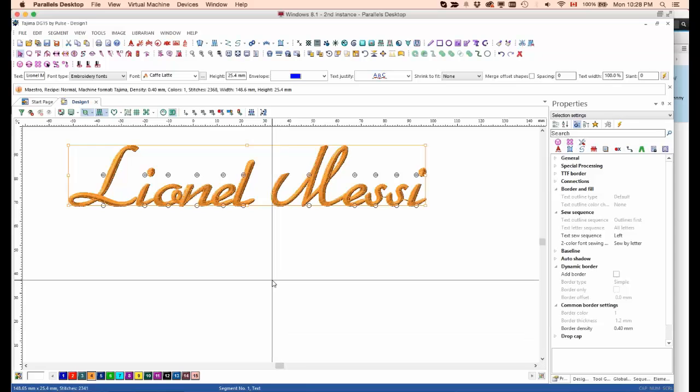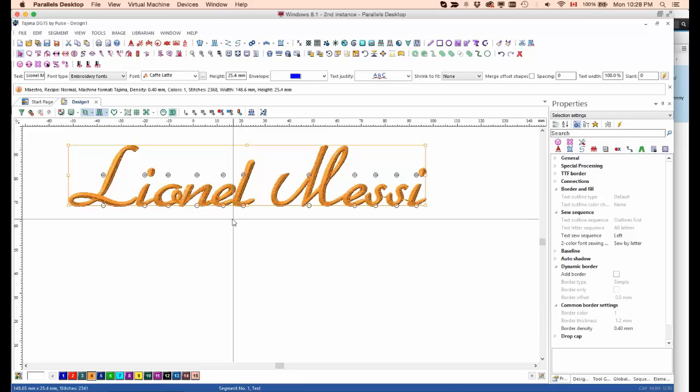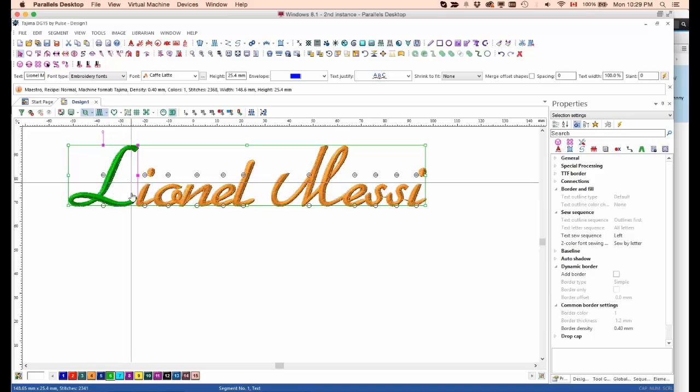Now, you are able in DG15 to change needles within one text segment. You can change needles of individual letters. Let's make an example with the uppercase letter L here. The way it works is you see on each letter there is an anchor point, or a bead, in the center of the letter and also on the bottom. You select the one in the center, and then you just change the needle here at the bottom. That will change that specific letter.